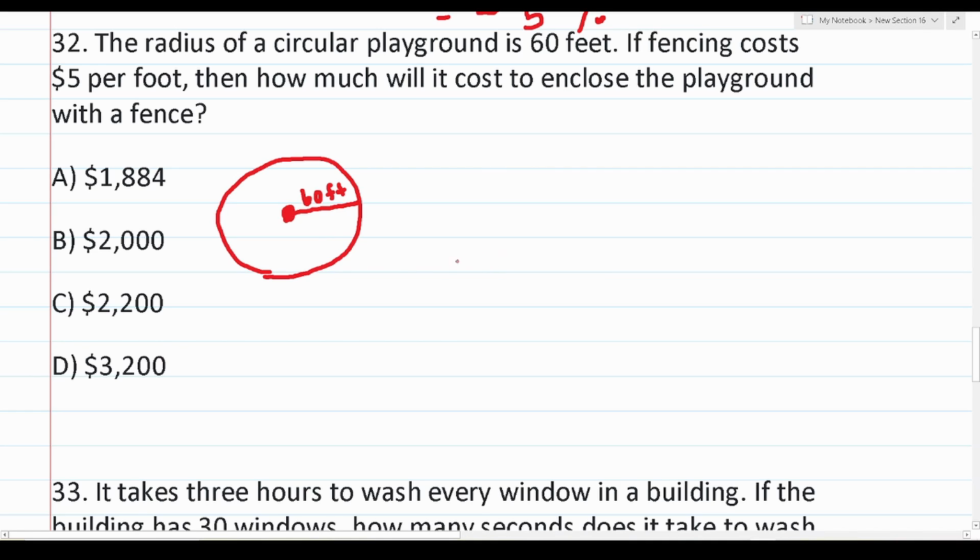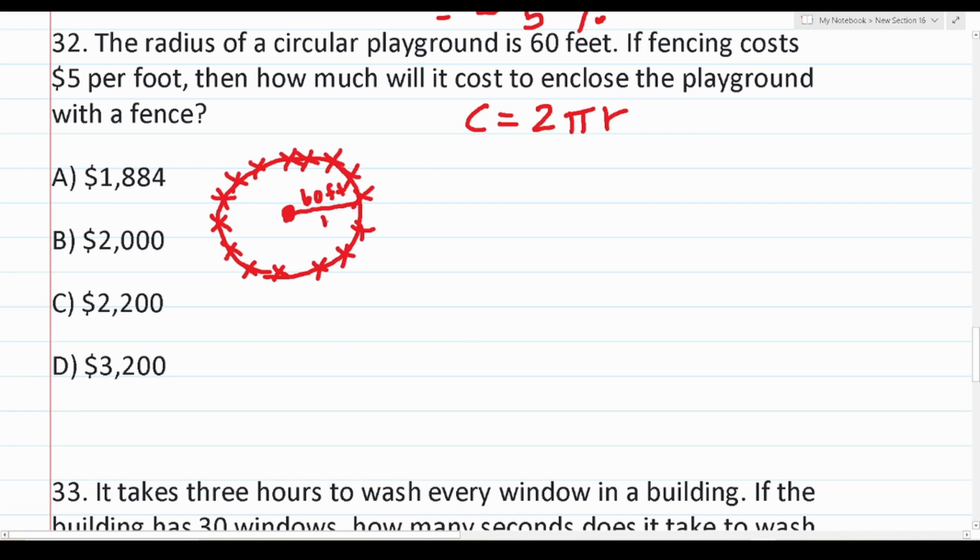What's more, we have to know if we're dealing with area of the playground or the circumference of the playground. Again, we want to know how much it's going to cost to put a fence wherever I put these X's. And as we can see, that's the distance around the playground. So distance around the playground is going to be in regard to circumference. And circumference can be found using two formulas. It's either 2 pi r or pi times diameter. In this case, we were given the radius, so we're going to use circumference equals 2 pi r.